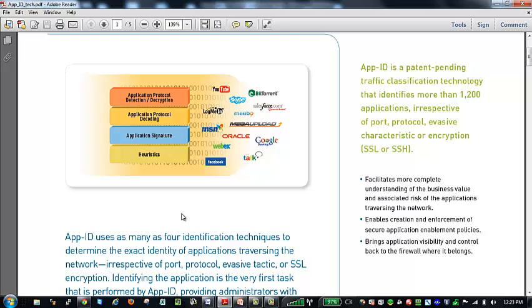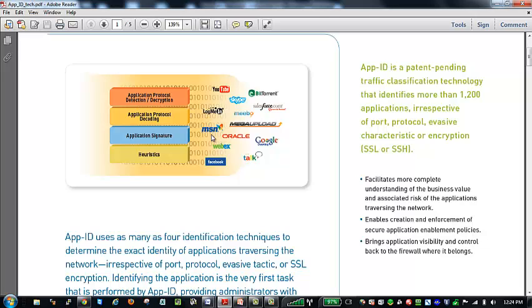There are 4 identification techniques that are used to determine exactly what the application is. We use things like protocol detection and decryption, protocol decoding, specific application signatures, and we can use heuristics to look at behavior over time and employ each of these techniques to identify an application running on our network.